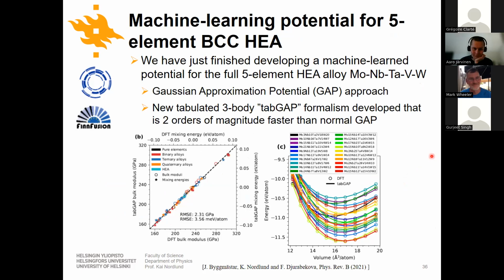I'm getting to the end, don't worry, 2 slides more. One of the things this approach actually enabled, with some modifications, still a numerical tabulation of the many-body part of this, is that we could make an interatomic potential for a 5-element high entropy alloy. And this is something nobody had managed to do with any of the previous approaches. At most people could do about 3 elements. We tried it as well, and we failed to go to 5 elements. But thanks to this machine learning formalism, and a very smart additional modification to the formalism by Jesper Byggmästare, we can essentially reproduce extremely complicated alloys to very high precision.